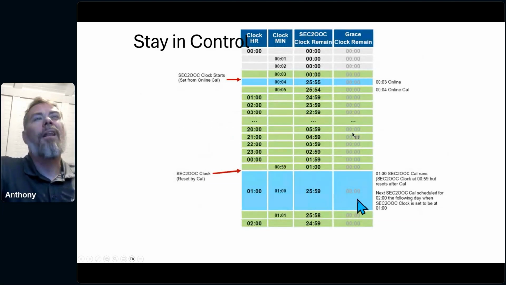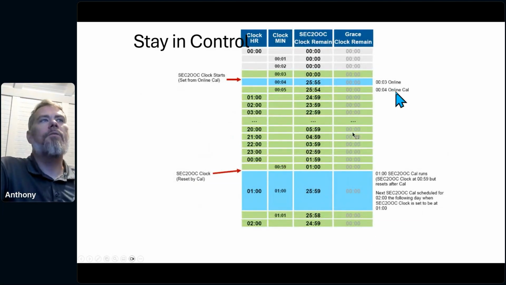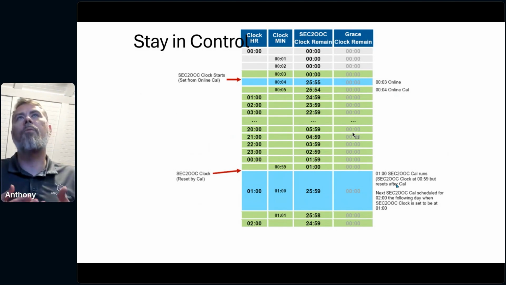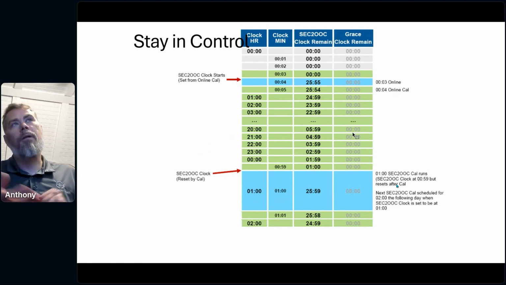And so there are 11 different scenarios in the manual of all the different things we could think of how this thing works. A lot of really good information. Basically, if you have sector OOC set up on a channel, you don't need to schedule calibrations anymore. It'll just run it when it gets close. Now, that's probably not optimal for when you want your calibrations to run, but in our testing, we never go out of control anymore, except for one scenario that I will talk about.